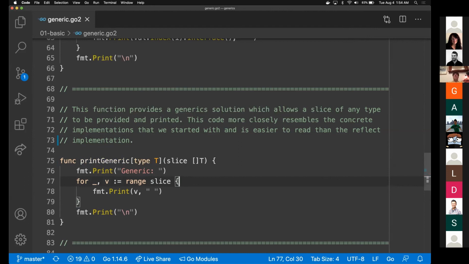In other words, to be able to satisfy the compiler that T does represent some type to be determined at compile time that we're not going to define explicitly ourselves. Now, we can see here the use of the square brackets in between the function name and the parameter list. And we can call this a type list, right? I call it a parameterized type list of generic types.